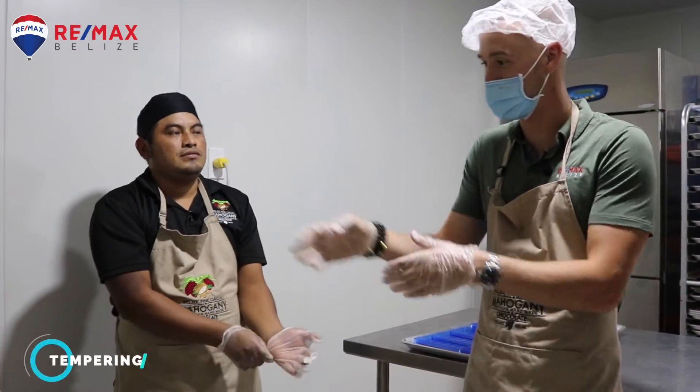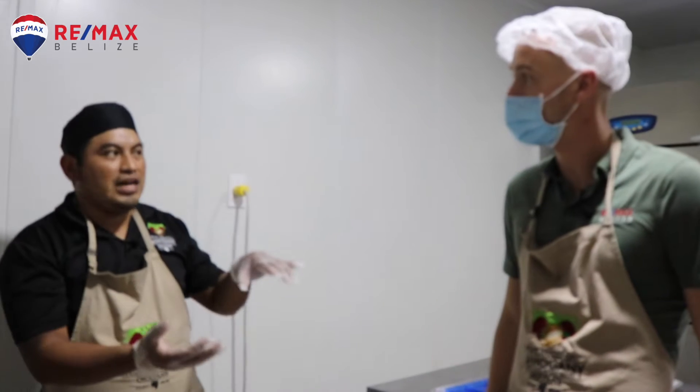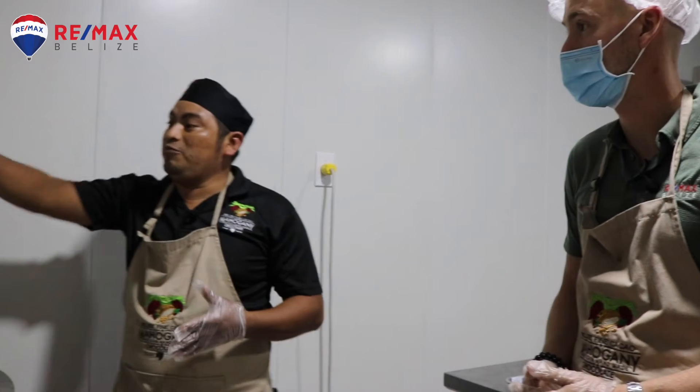Final step here — so this is the tempering stage. This is where we make the chocolate before it goes into bars. Tempering is the heating and cooling of chocolate. Once we have refined for 48 hours in our refining stage, we extract the chocolate from the refiners and bring it out here. The tempering stage is the heating point of dark chocolate, which is 118 Fahrenheit, and the cooling stage goes up to 86 Fahrenheit. We add hot chocolate in this machine and we temper it. After 20 minutes, it's tempered chocolate. Once it's tempered, then we proceed.